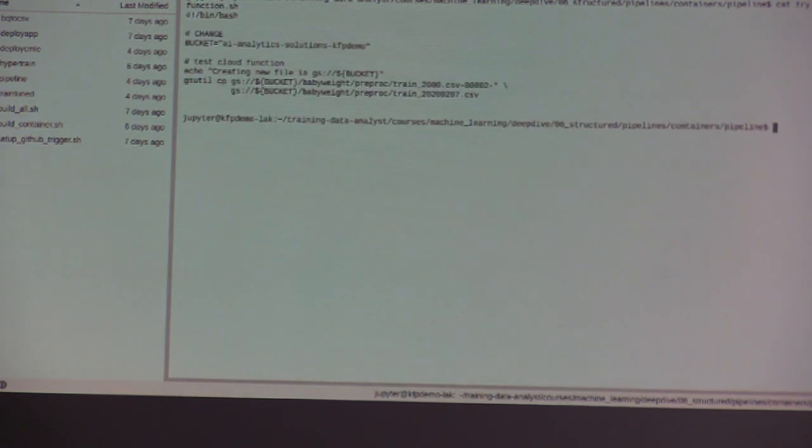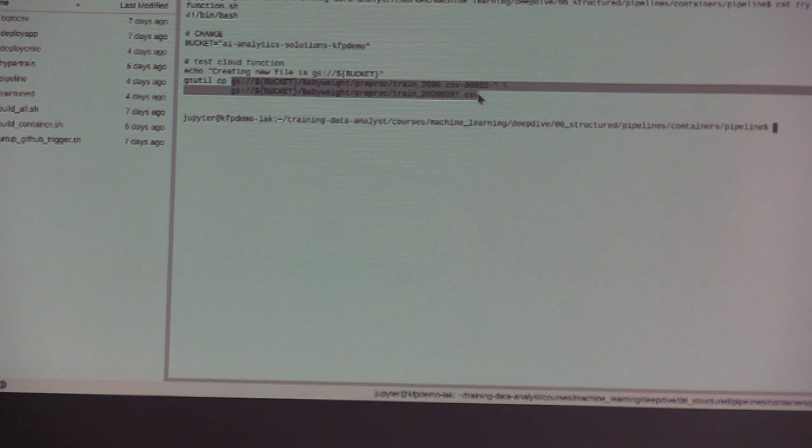What I'm doing here is taking existing data that I have and copying it over to the same directory. So that's a new file now, right? This is going to trigger the cloud function, and the cloud function is going to trigger a new training run. Fair enough? Let's see if the demo gods are with us.